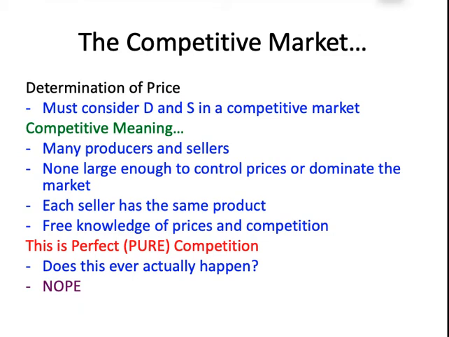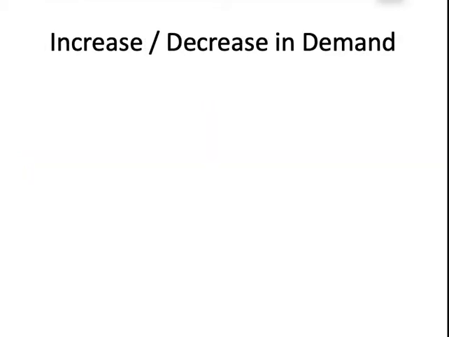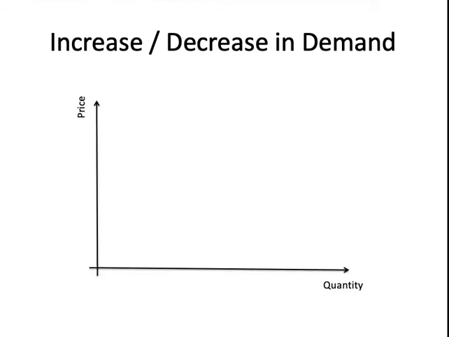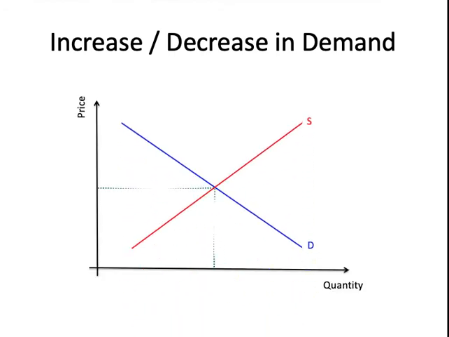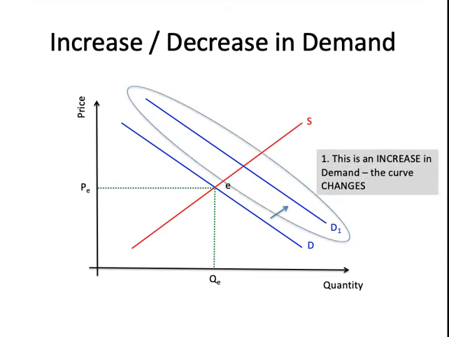So that being said, we need to take this moment to look at what changes in supply and demand actually look like here. If I graph our standard supply and demand graph, we have supply and demand, we have equilibrium price and equilibrium quantity. And so what does an increase in demand look like? We're talking about an increase in demand being a change in the entire curve. So this right here, this demand change, is an increase in demand. Notice how this was the original demand, and so maybe this is demand for, I don't know, toilet paper. Demand for toilet paper has gone up, and so therefore the entire curve changes. This is a change in demand, okay?